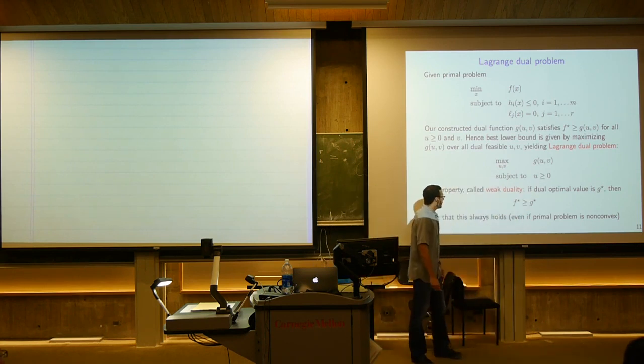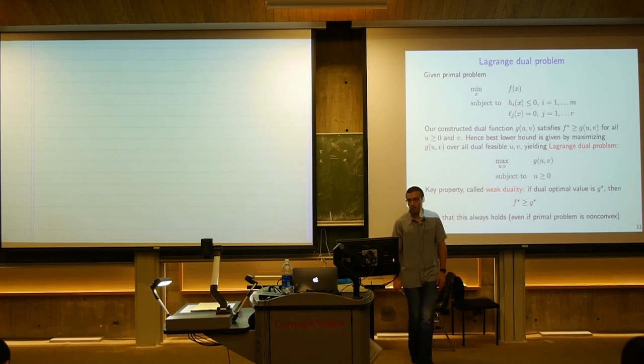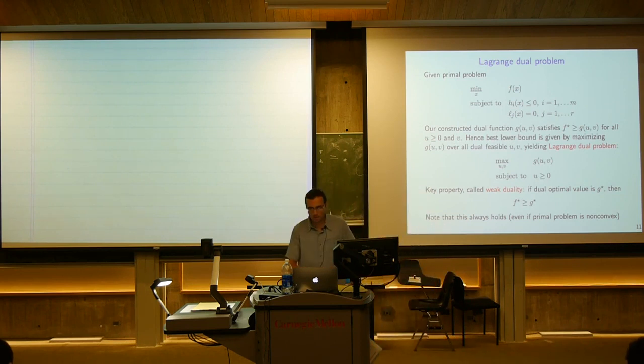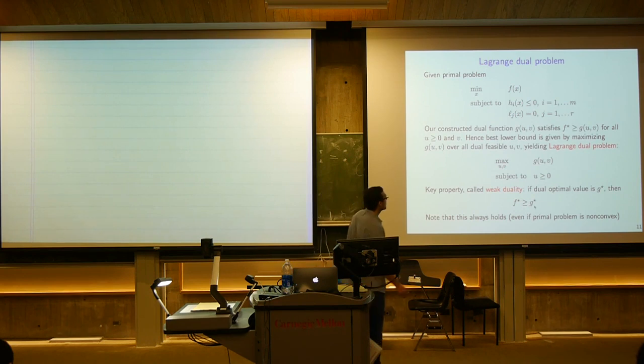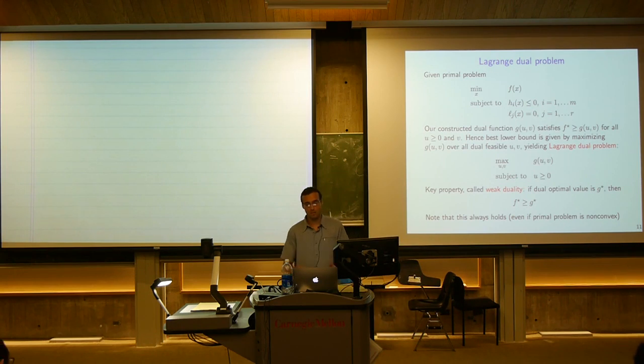Because we only really defined that function g(u, v) for u being bigger than or equal to 0. Okay. There's an extremely important property called weak duality, and that property says that whatever we happen to find in this maximization problem, in the dual problem, call that g star, that's less than or equal to f star, the optimal value in our original primal problem up there. And that was true by construction, because we constructed this dual function g(u, v) in such a way that it was a lower bound on f star for all u and v, where u is non-negative. So if we maximize it and get g star, that's still going to be smaller than or equal to f star. This is true just by construction.